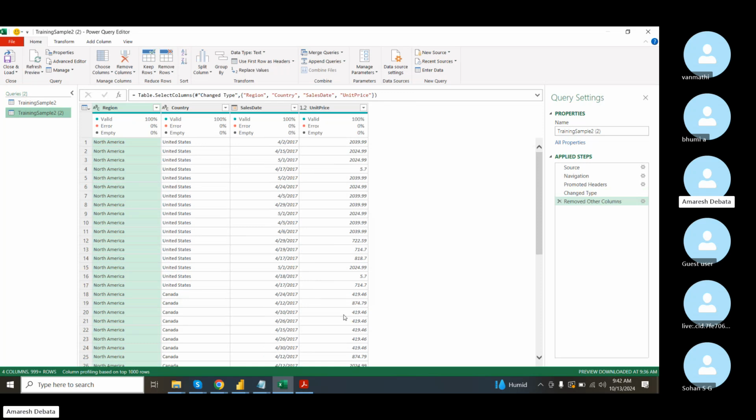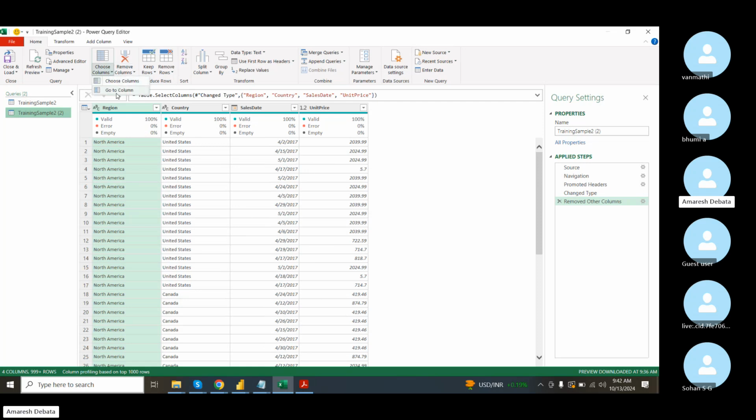Whatever columns you have chosen, only those will appear. Other columns will be hidden. So choose columns gives you the flexibility of having only those required columns. Other columns will be hidden, not deleted. Remember that. It's not deleted, it's hidden. I will show you how it can be deleted also.